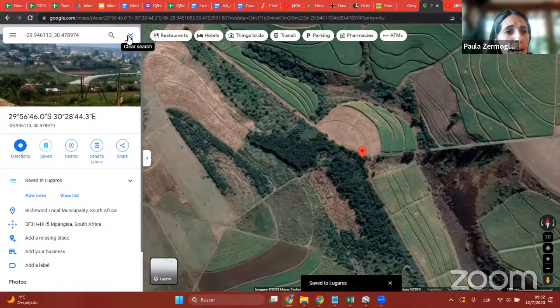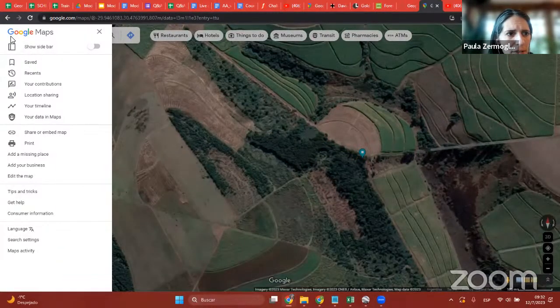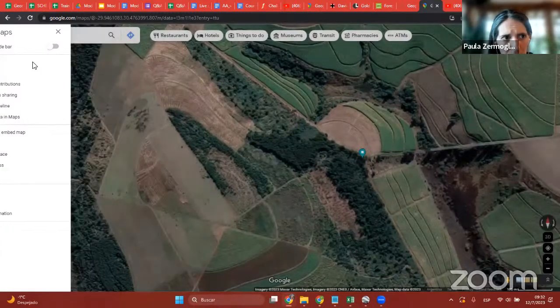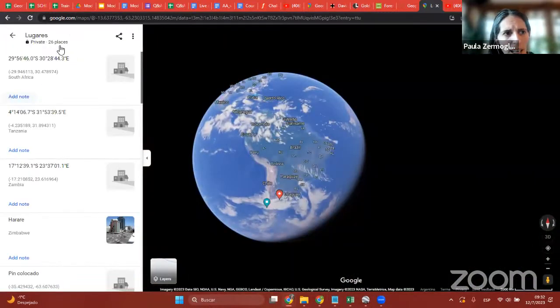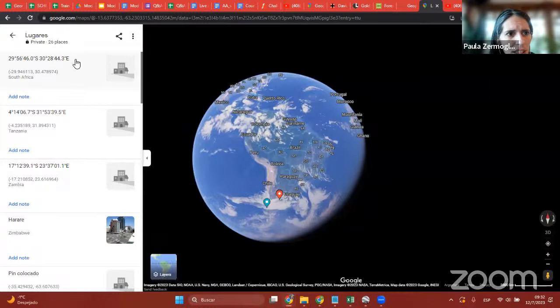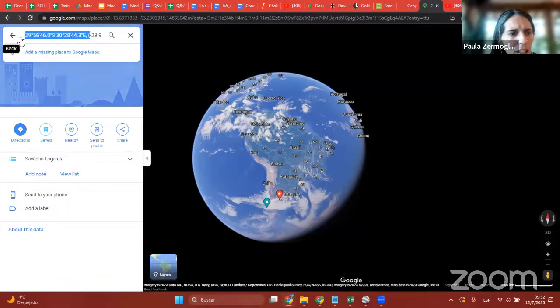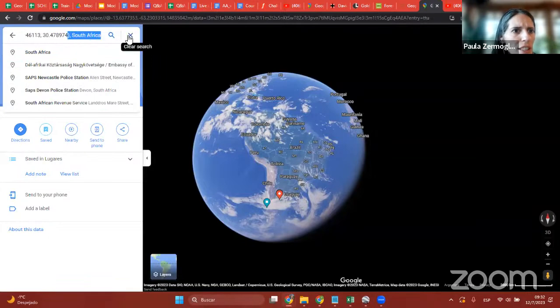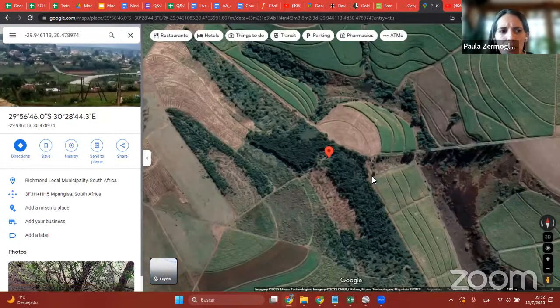And so when I want to go back to it, I have to go to the general menu here on the top left and go to saved places. And in the corresponding folder, I will find the place that I just saved. Well, I have many here saved, but this is the last one that I saved. Check that when I click on it, what it does is put everything here, both formats for coordinates. So I'm going to leave just the ones that are decimal, and I click enter, and it's going to go to that same point that we saved. Does it answer the question?